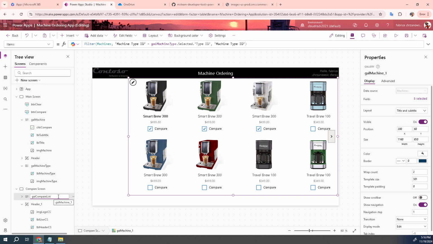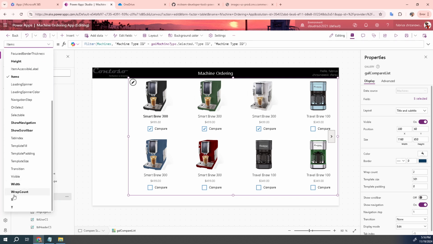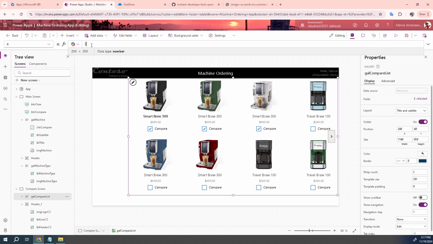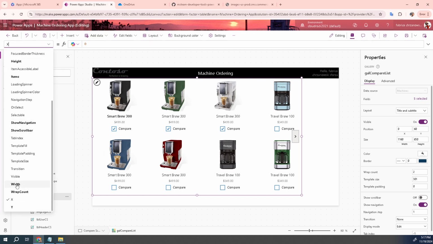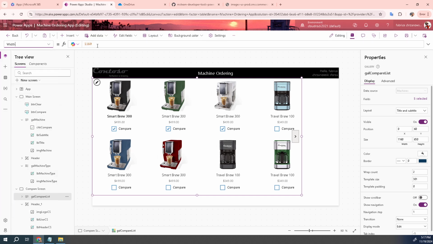I will put x to 0. That's good. The width will be, sorry for the pronunciation, I'm not using any AI solution for that, 840.